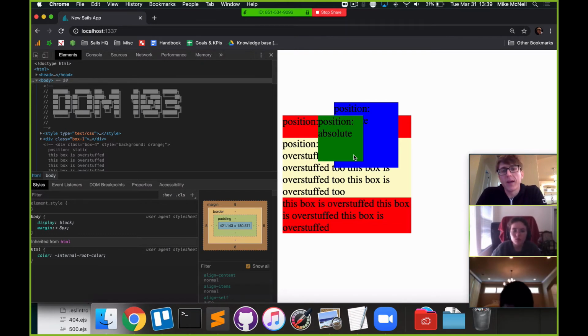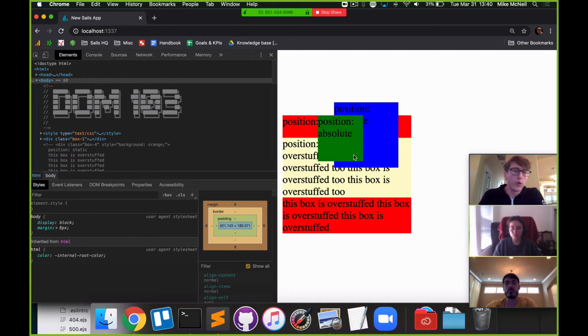So what would I even be trying to do, right? I know we're pretty disconnected from a real use case right now, but if I wanted to position that green box absolutely relative to its lemon chiffon parent, then I would of course have given the parent position relative. Positioning my grandchild relative to the grandparent is kind of weird. You're going to be a lot better off if you never do that, and you always position things relative to their direct parent.